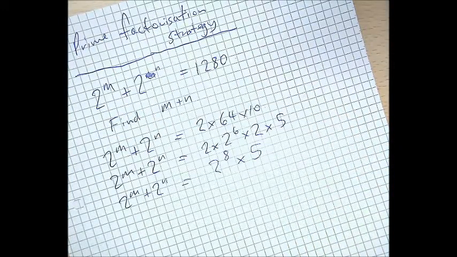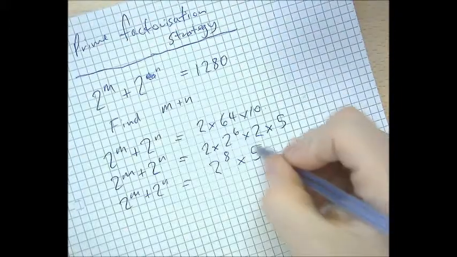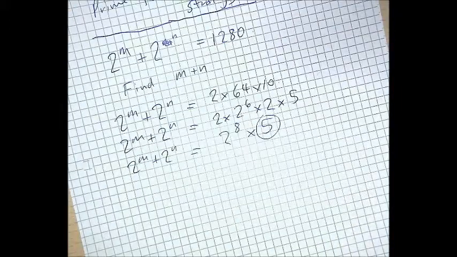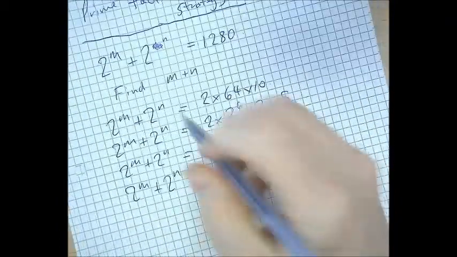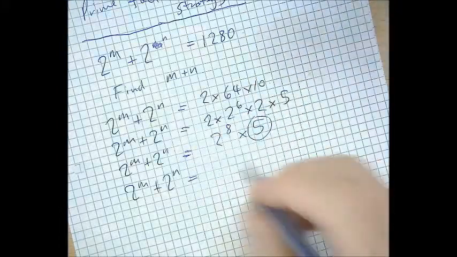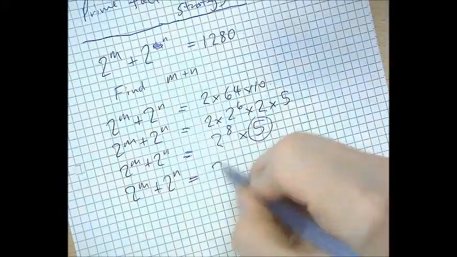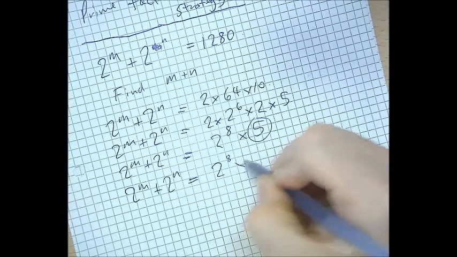Okay? Now, the question is, what clever thing can I do with that? Well, there's something we can do with the number 5. Now this part is very clever. The purpose of this video is just to show you how to use the prime factorisation strategy. I wouldn't necessarily expect you to know to do this.